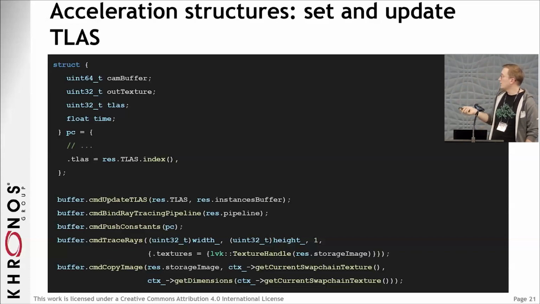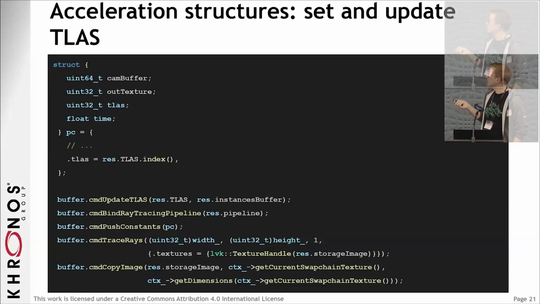In LVK, we also have a fancy version where we pass a texture to write the output to, so we can use it later. In this example, we copy this image to the swapchain to render it immediately to the screen after finishing ray tracing. So how does it look in LVK to run ray tracing?